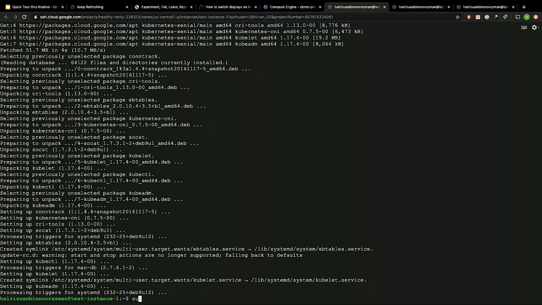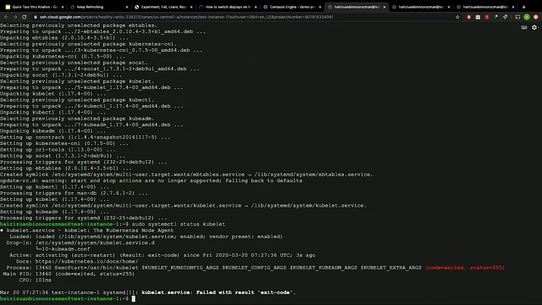And if you try to check on our kubelet, you will see that it is in a state where it's failing continuously all the time. Essentially, right now it's in a crashloop. So if we check that, just to make sure that it's installed properly, you see that the kubelet is failing. It's not that Kubernetes is not working or anything. It's just that the whole thing is not configured properly yet.